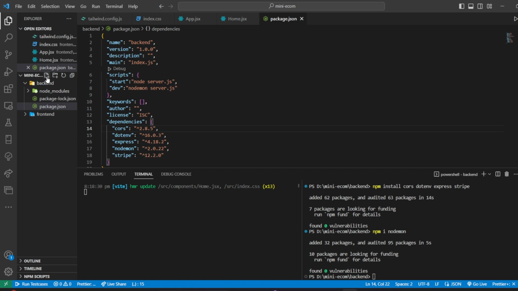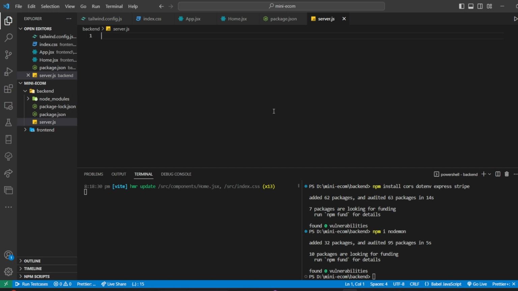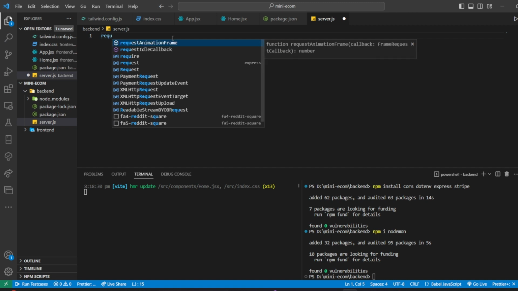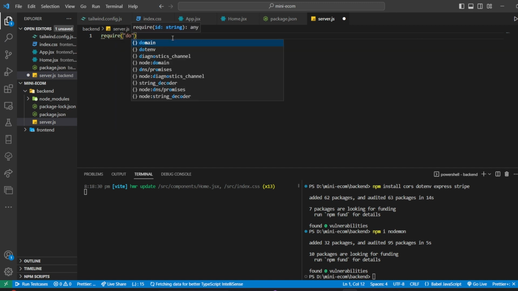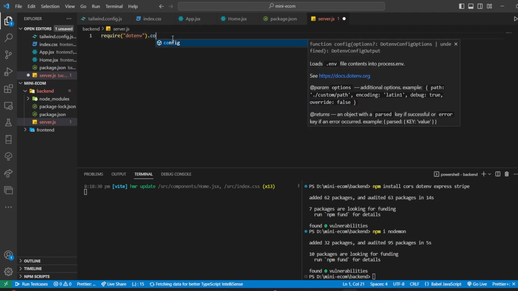And now let us create the server.js file. So in server.js, first, we're going to write require dot env dot config.